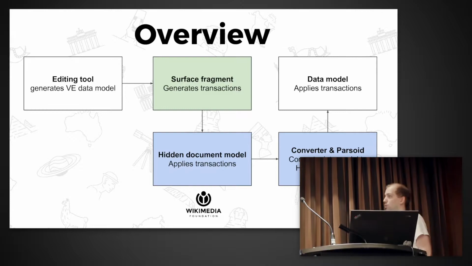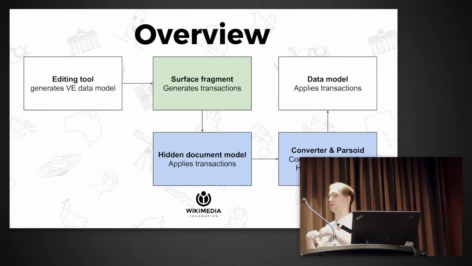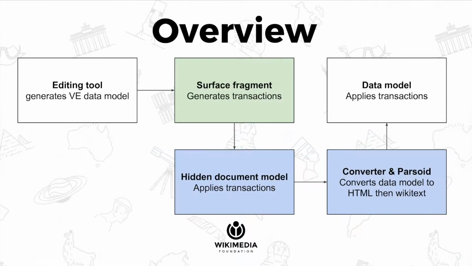it. What we can do is we can then insert that content into a hidden rich text document that you never see, take the contents of that document, round trip that to Wikitext, which is something we already do when you hit save in Visual Editor, and then put that response back into the plain text document. And this gives us basically all of the basic tools just with one bit of code.